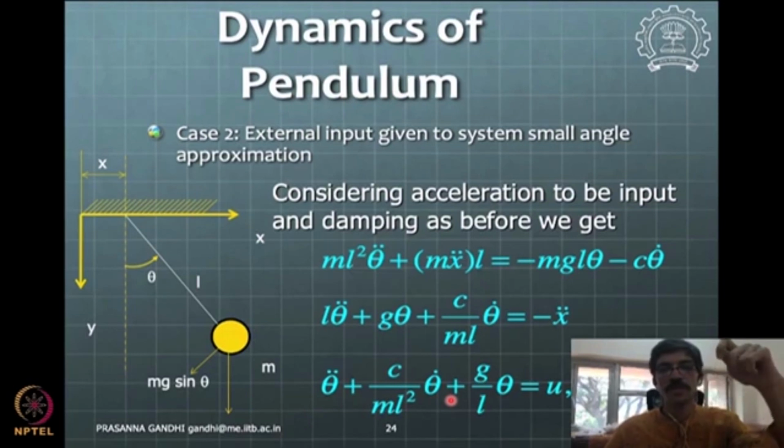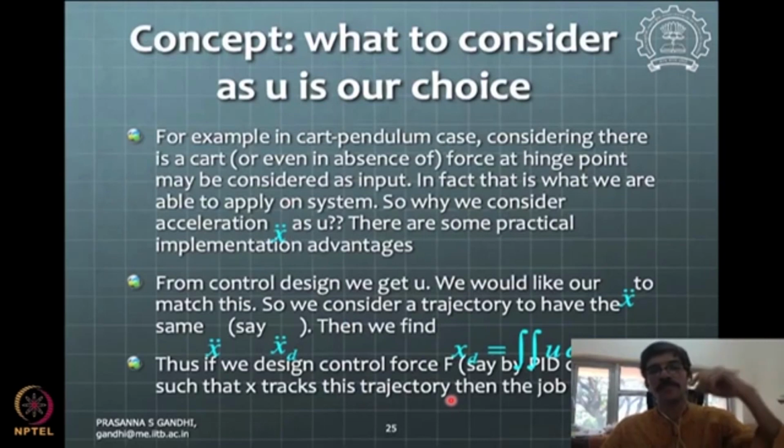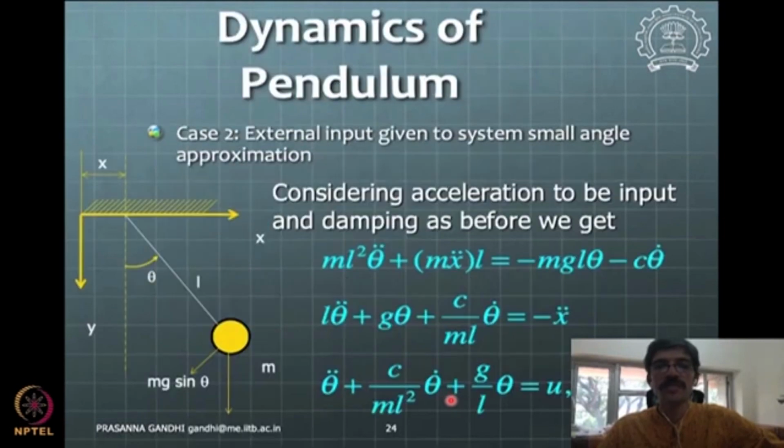So what we do here is, for such a pendulum kind of system, we demand that we don't want any oscillation, or if there are any oscillations, they should get damped down very fast. So how do we do that now? So this is our control problem defined, and suppose we find such an input u, then how do we drive the cart such that this u is applied to the pendulum? That means we need to satisfy this equation. So u is there, and then x desired. Now this is not x here, we can make it x desired here.